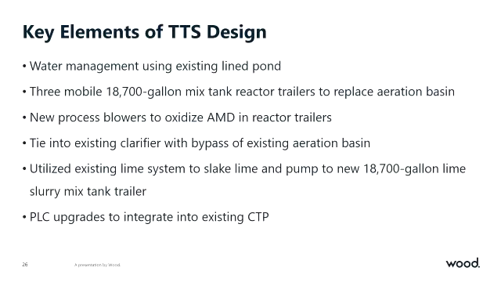Used new process blowers to oxidize the AMD in the reactors. To continue sludge management, we tied into the clarifier and routed sludge back to the temporary process. And then we also brought water back to the clarifier from the temporary system for discharge. And that allowed us to bypass that aeration basin.